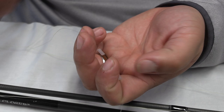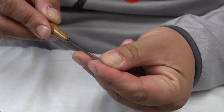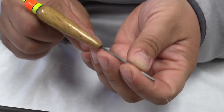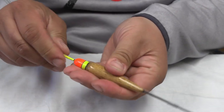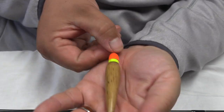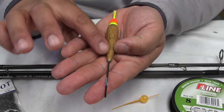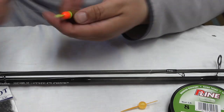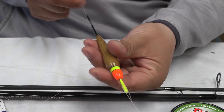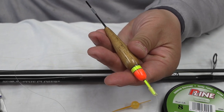And then once they're on, what we're going to do is connect the float by pushing it through the tubing, one piece on the bottom stem and one piece on the top stem. So now, as you can see, the line runs along the outside of the float so that now we can adjust the length of our setup by sliding the float up or down the line to adjust to the depth of the water that we plan to fish.